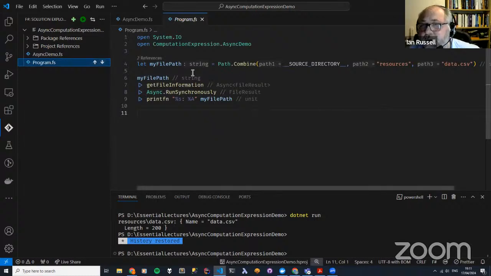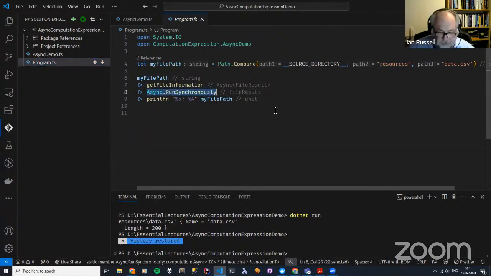So the only thing that we're doing that's slightly different than most people do is there's this Async.RunSynchronously. If you do lots of this, you're doing things very wrongly. There should be very judicious use of Async.RunSynchronously.